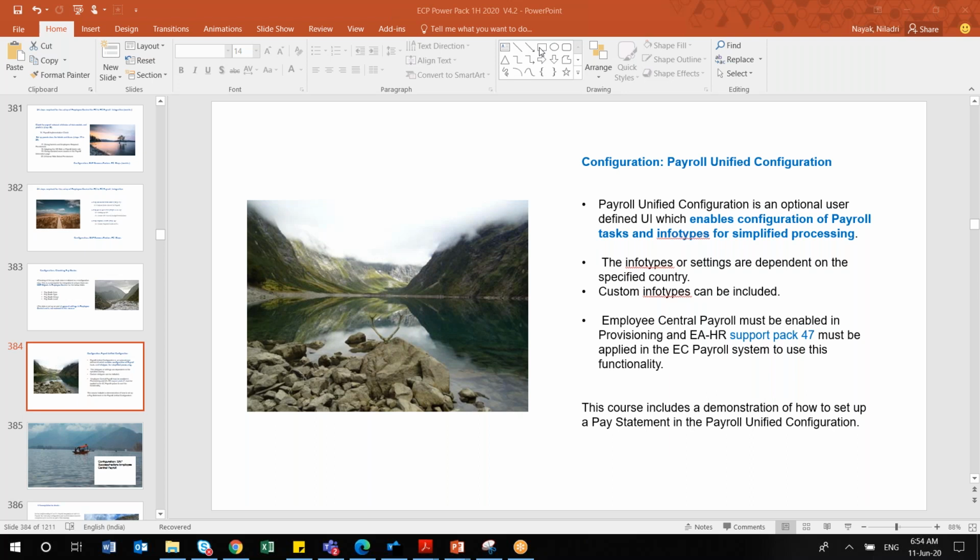Many customers who have been using on-premise payroll for the last 10-20 years must have created custom infotypes. So whenever you are moving to EC payroll, you have to ensure whether that custom infotype is really required, or whether there are any other infotypes or components. Any question here?